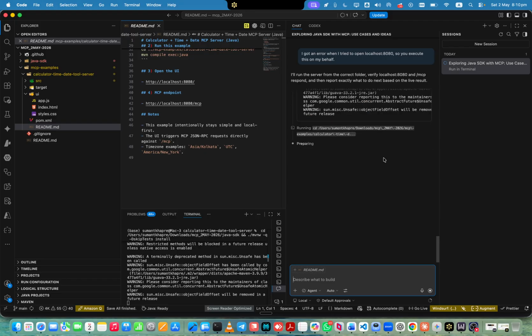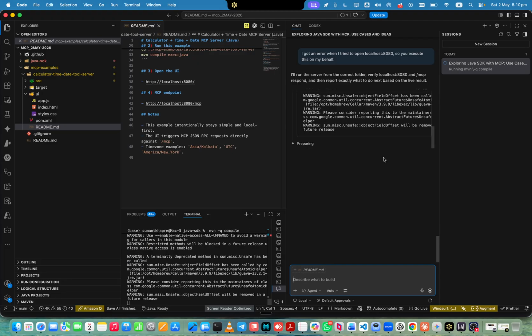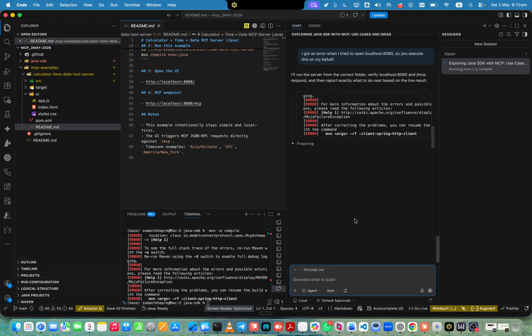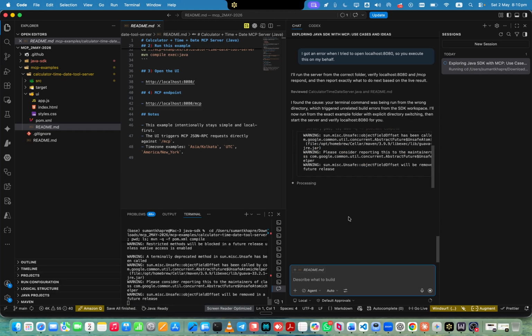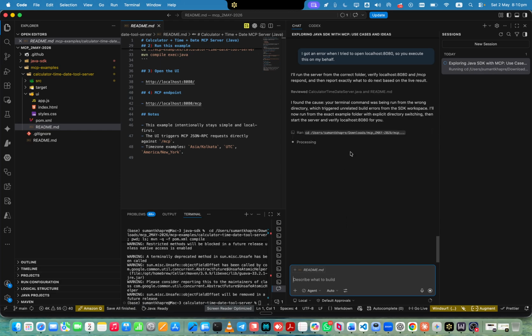Oh, it has some internal error with this library. The terminal command was being run from the wrong directory, which triggered unrelated build errors from the SDK.